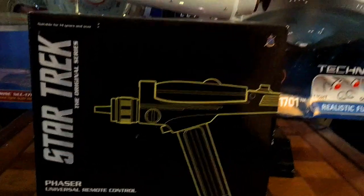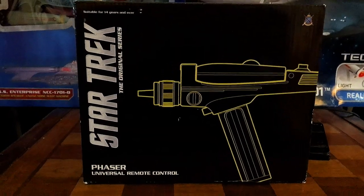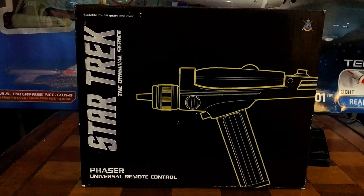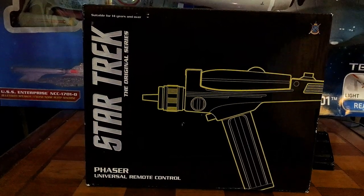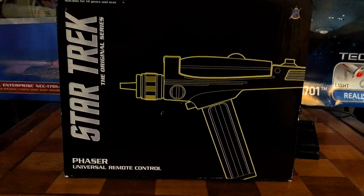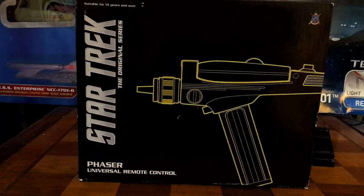The whole function of a communicator for Star Trek is so that each individual can communicate with each other as well as the ship. Now with the hand phaser, well, let's go back to the communicator for a second. The function was communication. So when the wand company came out with the communicator, it was paired with Bluetooth devices, so you're actually able to use it through your phone. Yes, hence communication device.